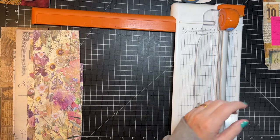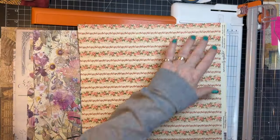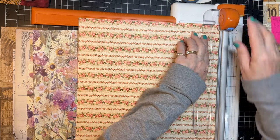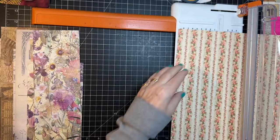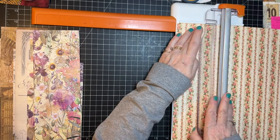Okay, this one I just thought was pretty. And again, all this paper. So that store closed before I retired, and I have been retired 7.5 years. So it's like, it's about time I use the paper, don't you think?